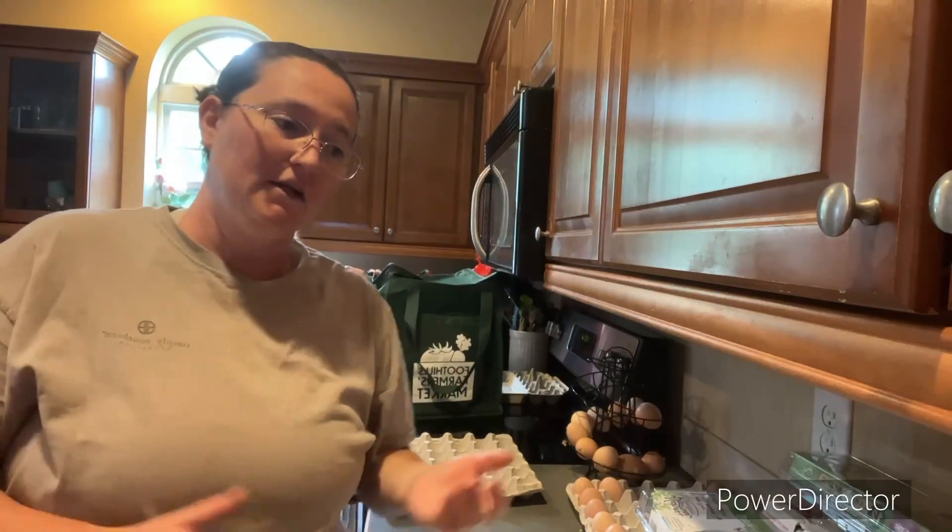Right now I have five dozen eggs. The chickens have not enjoyed this wet, mushy weather so they're not laying as well. We're also eating eggs every day, but I'm not worried about that because the whole point of this lifestyle was for us to eat what we want and sell the extra. I'm pretty sure I'll at least be able to bring six dozen. I do have one customer I meet every Thursday at a local gas station to buy two dozen. She's had chickens in the past so if they're just a tad bit dirty she doesn't mind. But at the farmer's market I really try to keep them as clean as possible — if they have any mud I will not bring them, because I don't want to discourage my customers. So far I have not had any issue selling unwashed eggs; everyone's intrigued by it and I enjoy teaching them about fresh eggs.